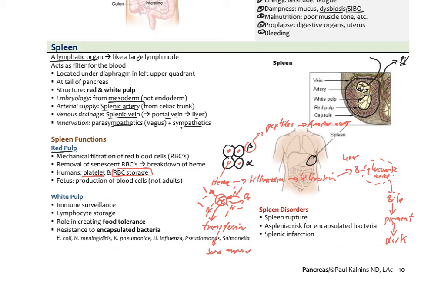It's unclear in humans if that happens. We do have evidence of divers and things like this that grow up doing deep diving all their lives in different cultures. They might actually have larger spleens and they might store red cells in the spleen. But for the most part, we think in humans it's only platelets that are stored. But when the platelets are released, they can stop bleeding. So that's an interesting correlation with that Chinese medicine idea that the spleen contains the blood, and that could be partly through platelets. And again, in the fetus, the spleen produces red cells, but not so much in adults. The white pulp in the spleen is involved in immune surveillance.